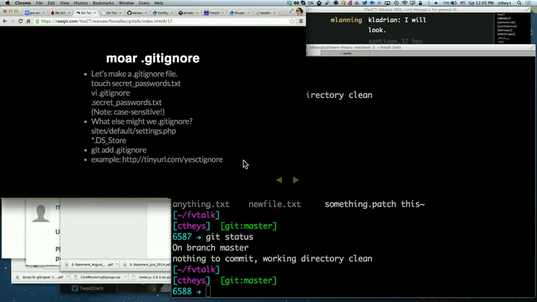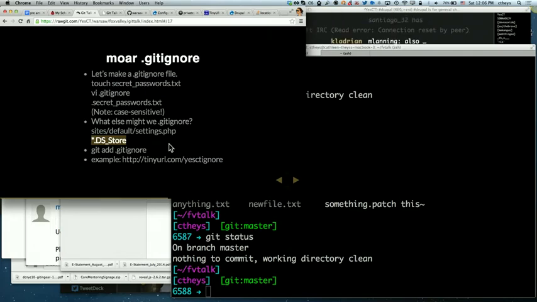So let's make a .gitignore, and you can put something in there, whatever kind of pattern might be showing up when you do a git status. So if you're on a Mac, sometimes Git will tell you that, hey, you've got a new file there, DS store, because the little Finder application in Mac makes these DS store things in every single directory. And you don't want Git tracking that, because the other people on your team are not going to have the same ones, so you don't want to see what changes in them, and they don't have Macs. So you don't want those in your Git repo. So anything like this, you want to set up in your .gitignore.